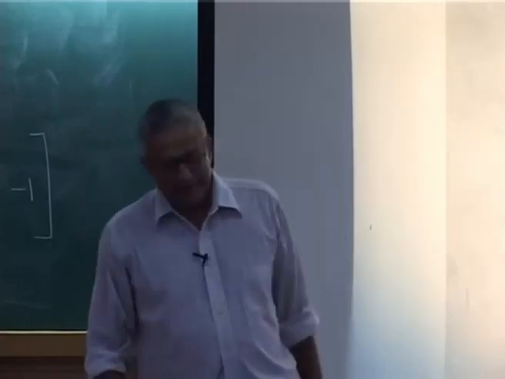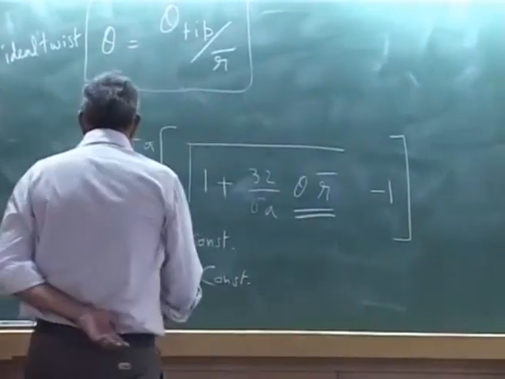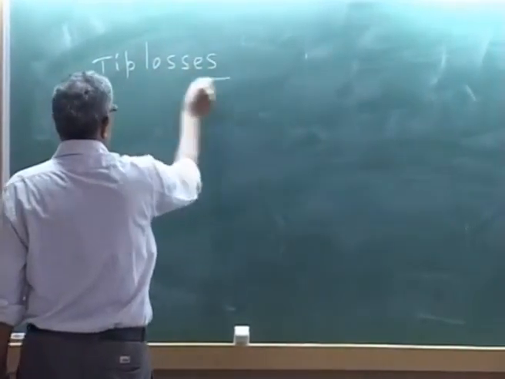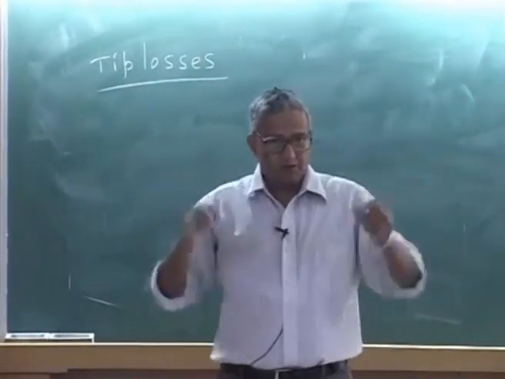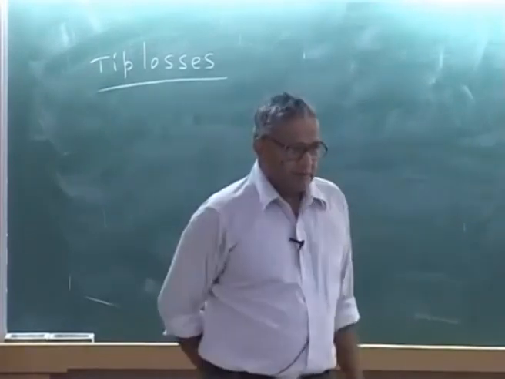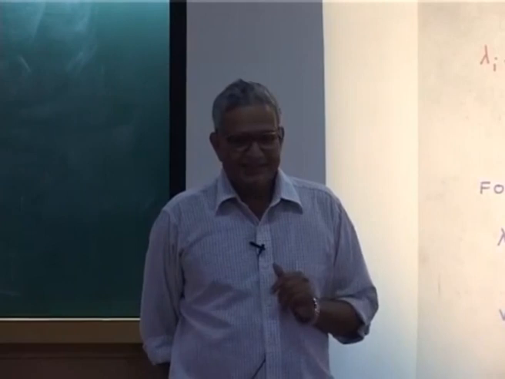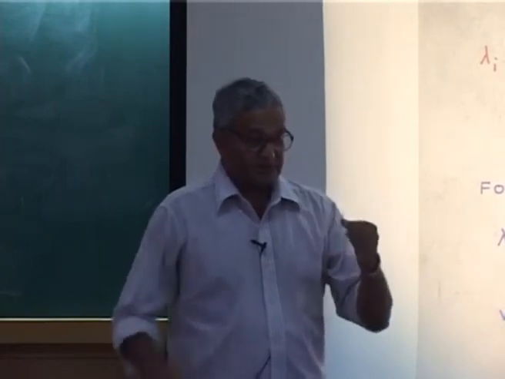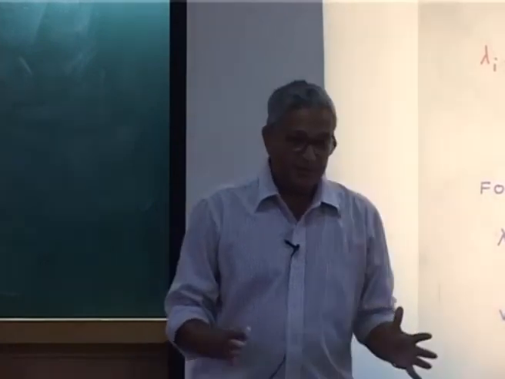So there is a drop. Now there is a correction you have to give, this is called the tip losses, tip loss, because the flow is going to be three dimensional flow there. Because even if you take a vortex then it will go up. But if you really want to precise calculation you have to use a vortex theory, but earlier Prandtl formulated, used a two dimensional vortex wake, because number of blades become important. The tip, how the wake will go, how many blades are there, everything is important.